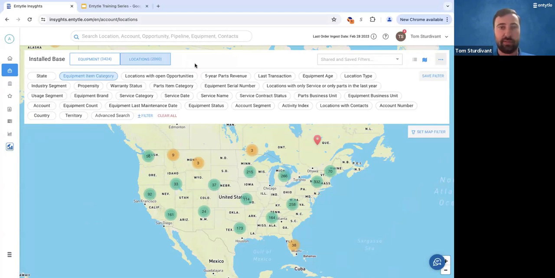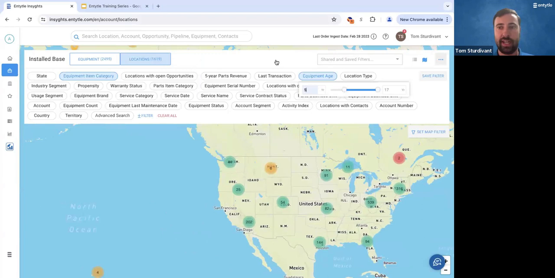So what a lot of our customers like to look for is customers who maybe own older equipment because there's a retrofit or a modification that needs to take place, or maybe there's some sort of preventive maintenance that needs to take place after 5 years. So you can utilize the install base filters to find all the customers who match that criteria again. So this is where now I can layer in a second filter, which is the equipment age. And what that's going to show now is all my customers who own this equipment and have that equipment that's between 5 to 17 years.